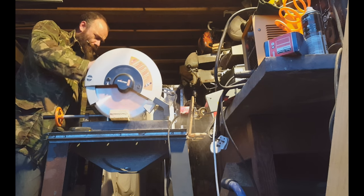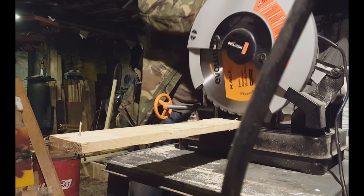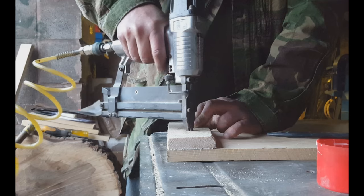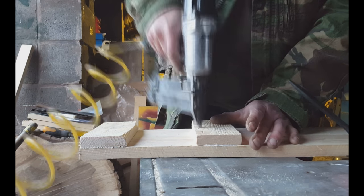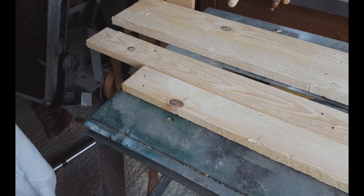Frame within frames, and because it's quite big, I'm going to have a bit of trouble with the old pallet wood. I'm going to have to join some of it together to make the frames. It's a bit weird, so I'm going to put a piece of wood in there and brace it. It's going to be different. I've not done one of those before. See how that turns out. I have to use the biscuit jointer to joint them together. That means clamping and all sorts. I can't be arsed with that. We'll see. We'll see about that.